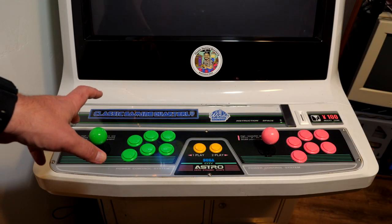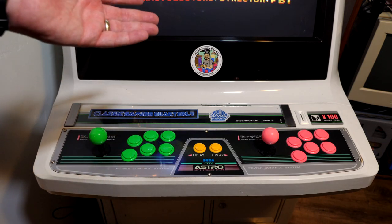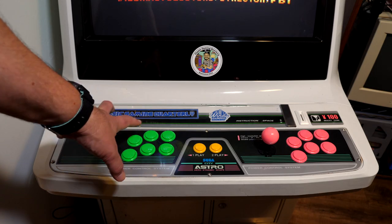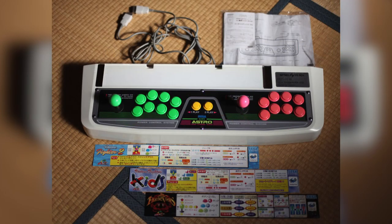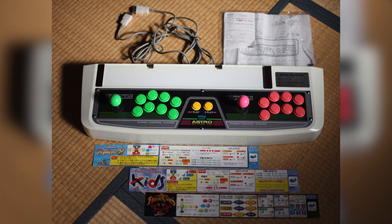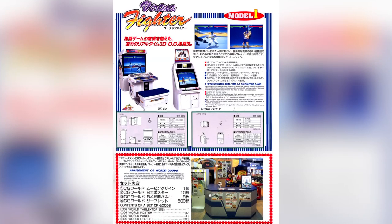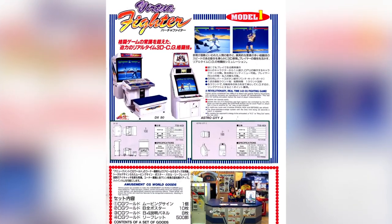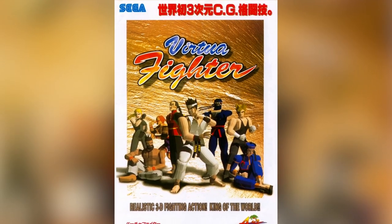So here's the control panel. This is the 2-player 6-button version. You could also get this in a 2-player 3-button version, or a 1-player version that would just have the controls in the middle. Sega also used the same color scheme and control panel artwork for the Japanese version of the Virtua Stick, which was the official arcade stick in Japan for the Sega Saturn. I believe the reason for that is that Virtua Fighter was sold as an arcade game in Sega Astro City cabinets, so it was a product tie-in for the Saturn back to the arcades.